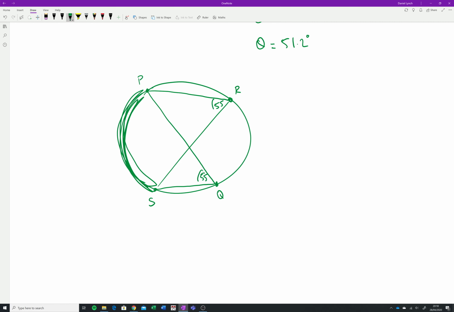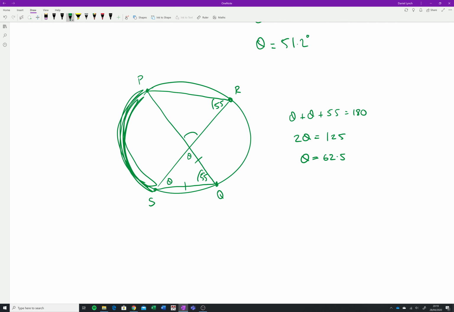They also tell us that that length is equal to that length, which is quite handy. We are dealing with isosceles triangles. So if we call this thing theta, that thing will be theta. So we can say that 2 theta plus 55 equals 180. So 2 thetas is equal to 180 minus 55, which is 125. We divide it by 2, 62.5. Excuse me, I beg your pardon. So theta is equal to 62.5.